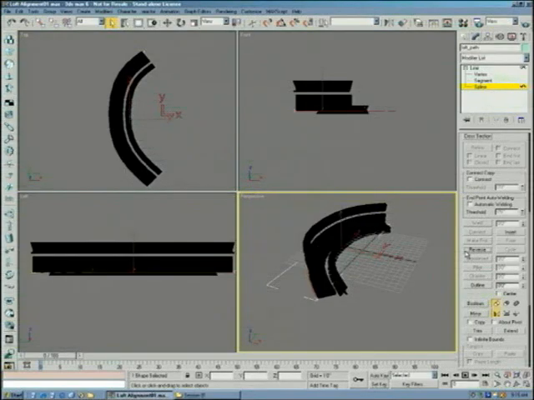Now, cabinets, curtain wall systems. I do a lot of stuff with lofting like this where I need to flip things by changing the first vertex or by reversing the spline. So those are two options that you have available to you.